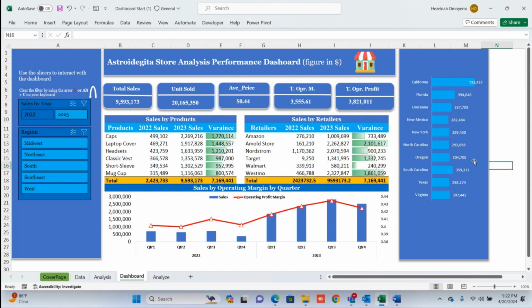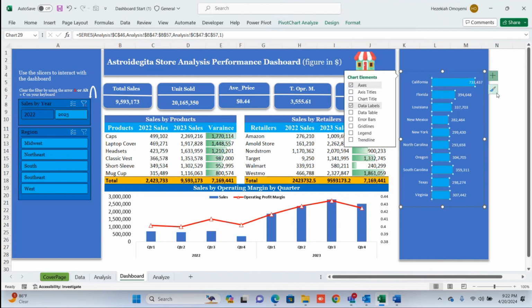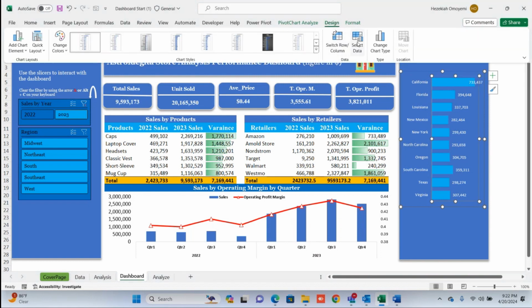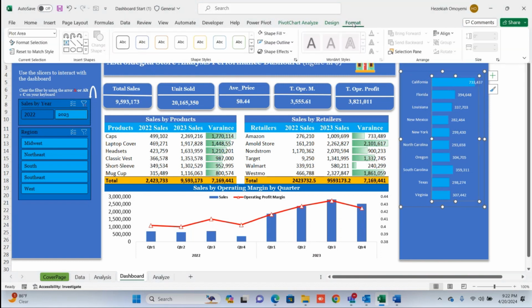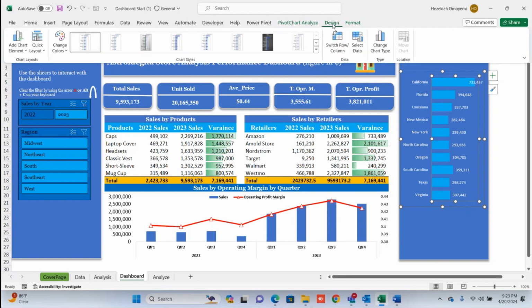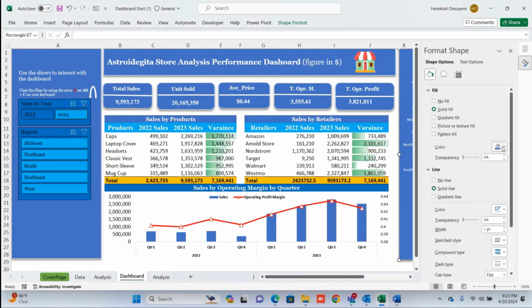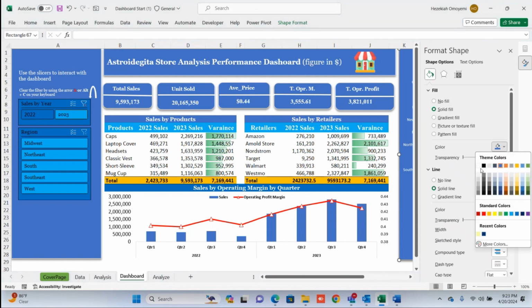And better still, let's format now. Go to design, format, or format shape, the bars to be white.